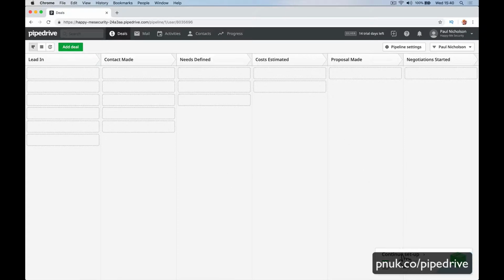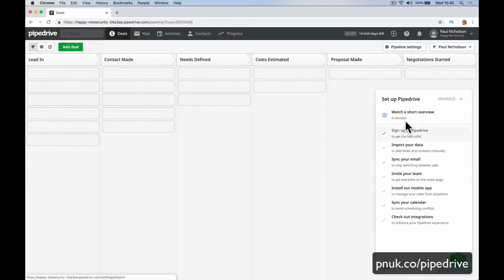There is a point at the bottom here that you might want to go through, like a smart setup. You can obviously go in and go through these options. I'm not actually going to go through that, because the first thing it says is import your data. I'm only using some sample data. I'm going to show you how to use it, and then I'm going to import some data, and then we're going to go through each area.